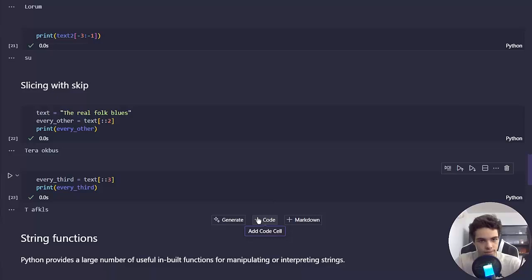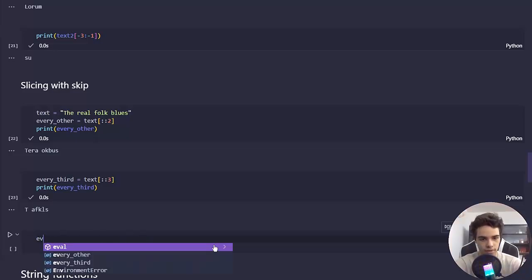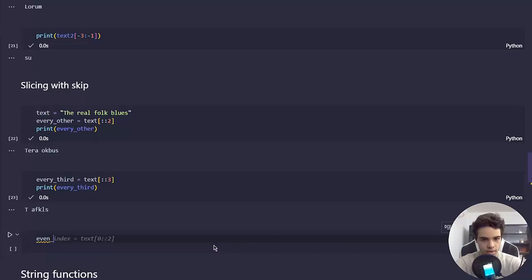Okay, so let's say now we want to access every so-called even character. So let's assume that each of these has a number that doesn't start from 0. Let's say the first character would be number 1, the second character would be number 2, as you would expect, right? And let's say we want to access the characters with only even numbers. So in this case, let's create a variable called even characters. And we want it to be text.